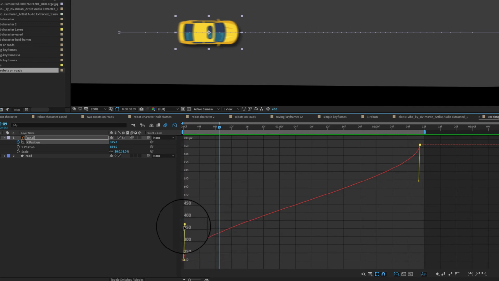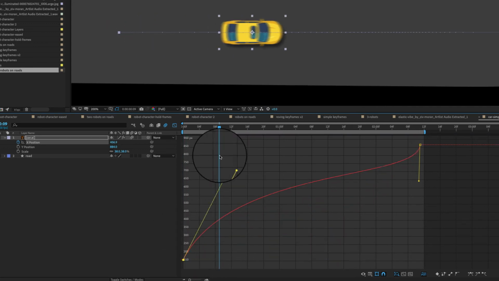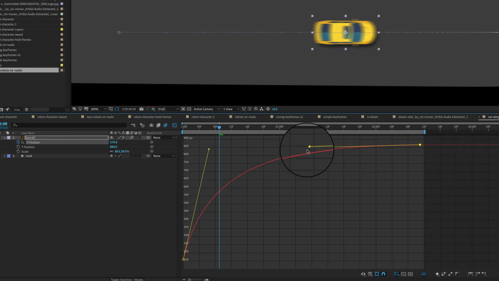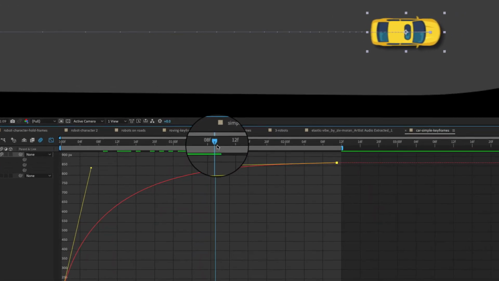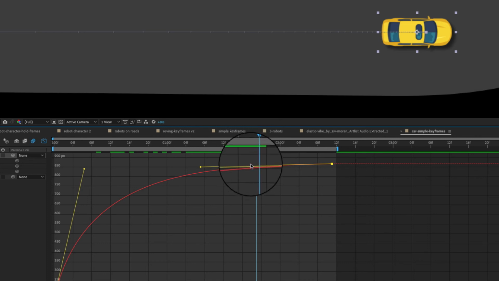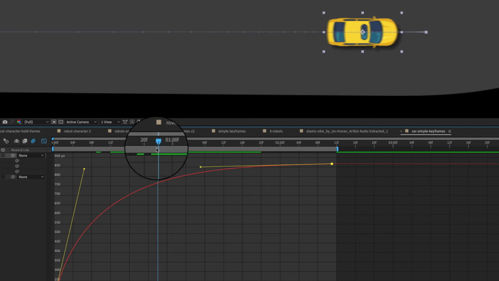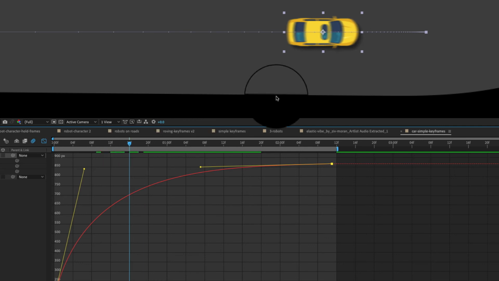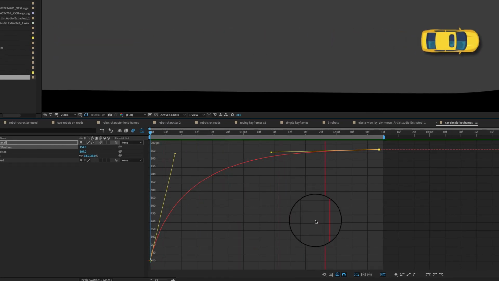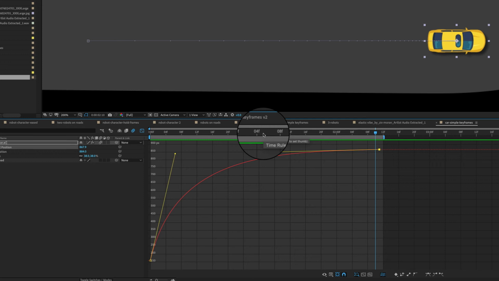So we can change this curve, so we can make it ease in quickly, slow down, but then when it gets to the end, we want it to go really slow. Obviously over this time it's only moving in value very small amounts. You can see that at the end here it's really compressed. So if we look at that, it'll start fast and then really ease in slowly. It's just a way of giving a little bit more life to your animations so that they don't appear to be so linear.